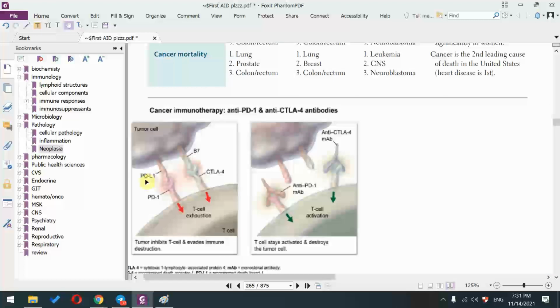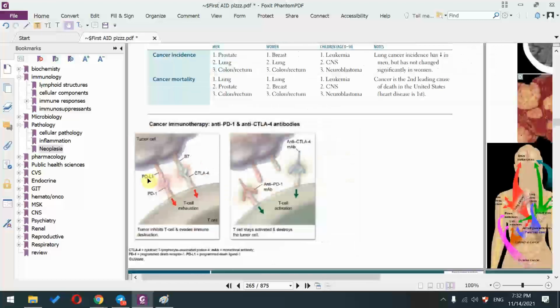So when you have the programmed death 1 receptor binding to, see, here they write programmed death ligand, programmed death receptor. When these two bind to each other, there will be an exhaustion of what? Of the T cells, which is bad. It inhibits the T cells. So we made an antibody against this, yeah? Monoclonal antibody. That's the main thing they ask. They want you to know the mechanism, not the names of the drugs. But for safety, I cannot tell you that they will not ask that. But mostly they will not. You can take the risk. I would if I was in your place.